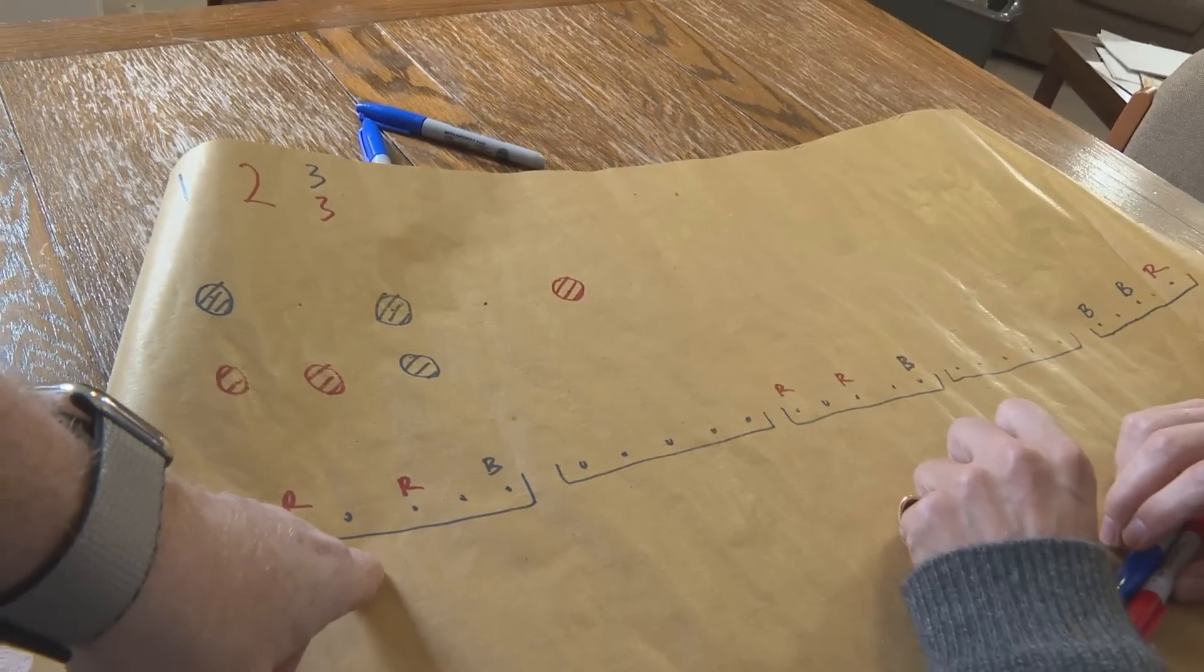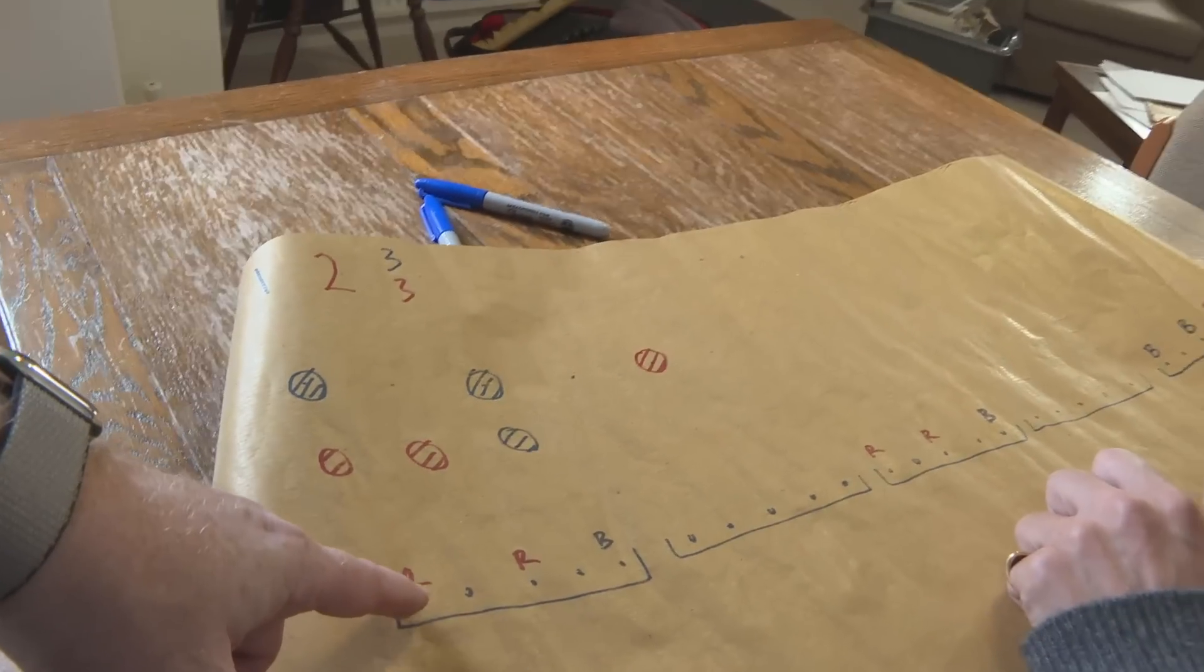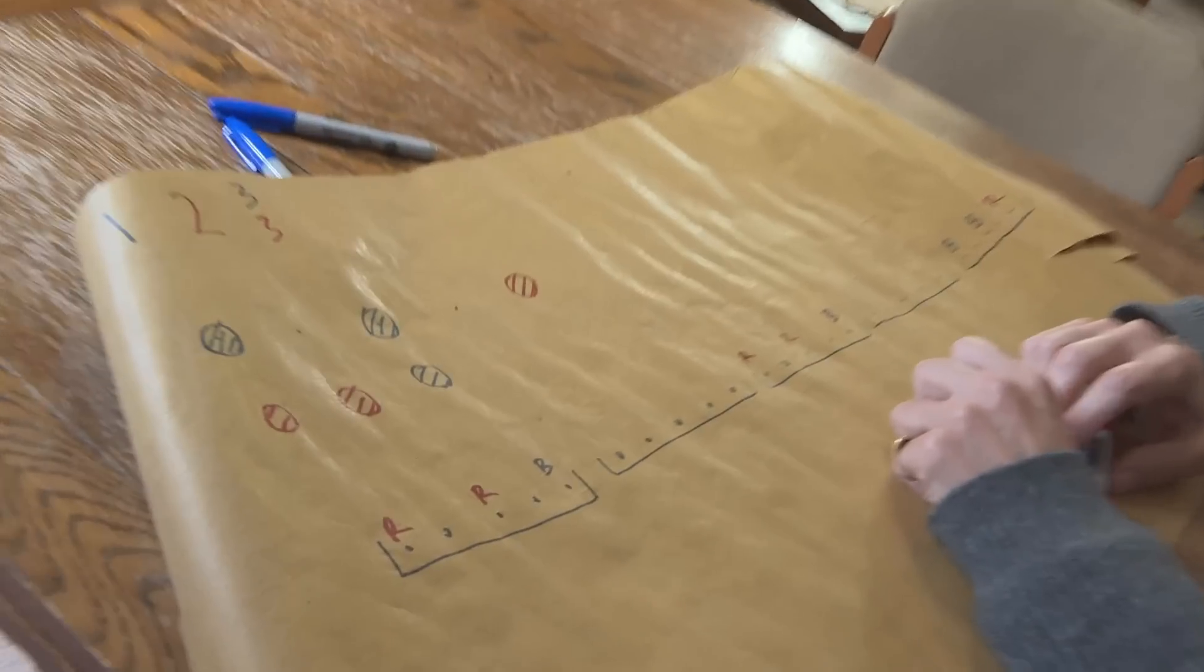This red, red, blue configuration is not the only configuration among our six killers, but all six of those killers have a similar property to them. Right, so maybe I could just actually illustrate one more example.